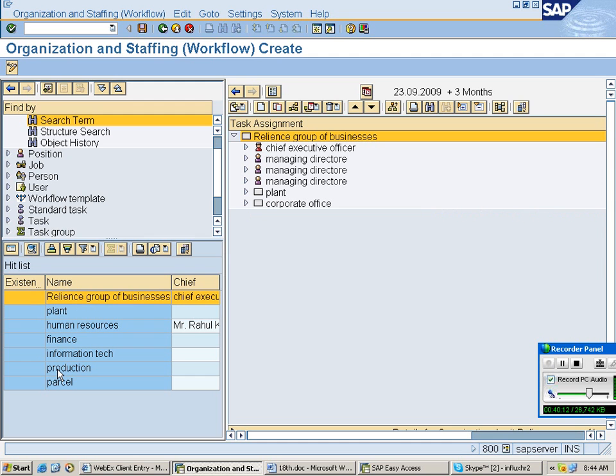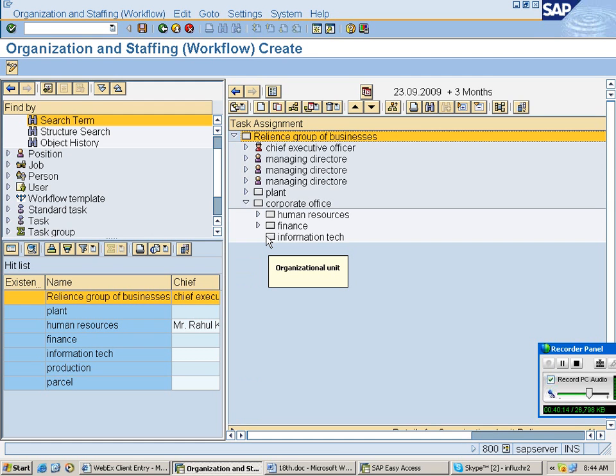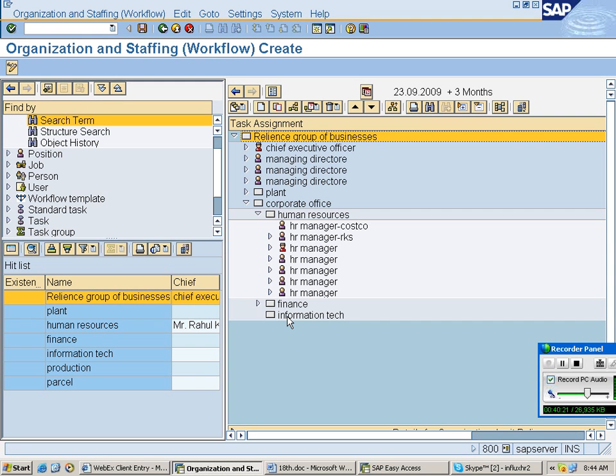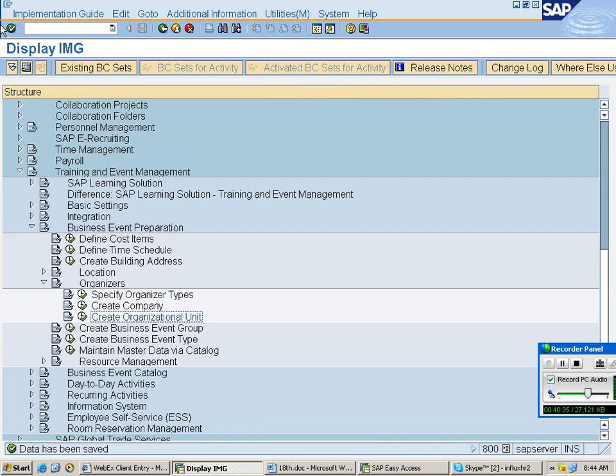So double click on Reliance. Here our root organization will come. Here we have to check whether our organizational unit which is created in simple maintenance is in organized staffing or not. This is the only thing we have to do here. Okay, next.